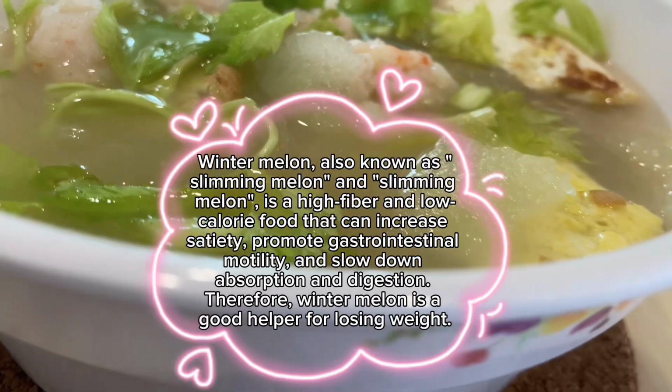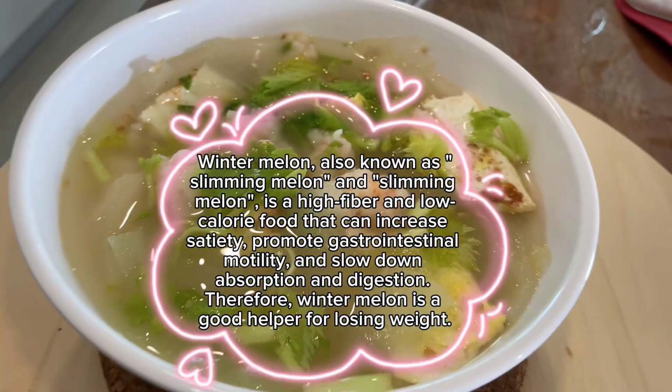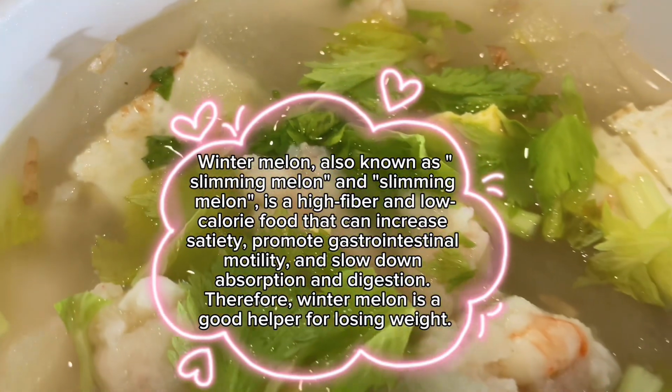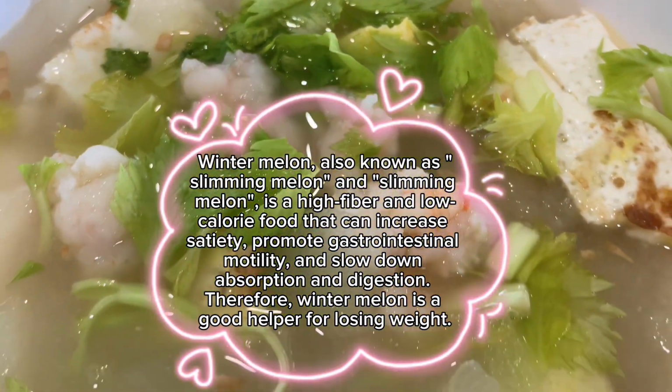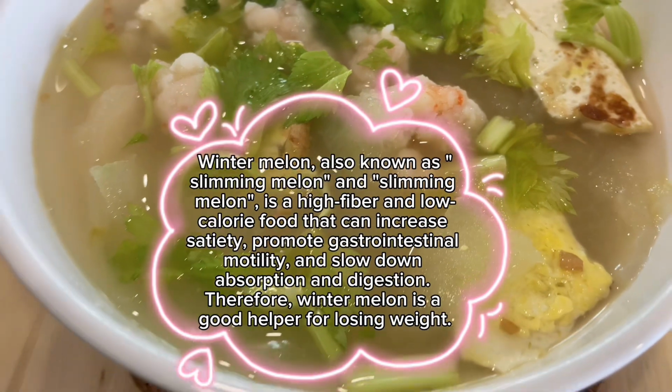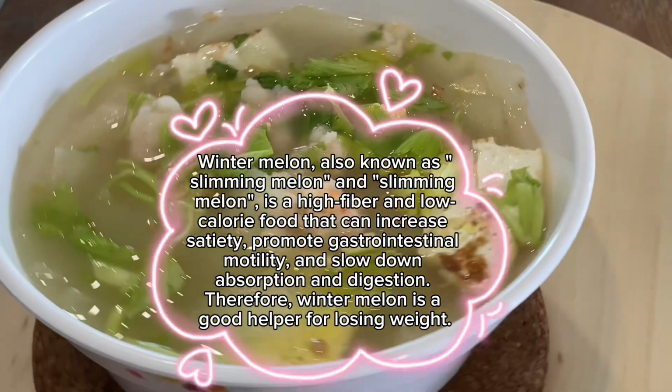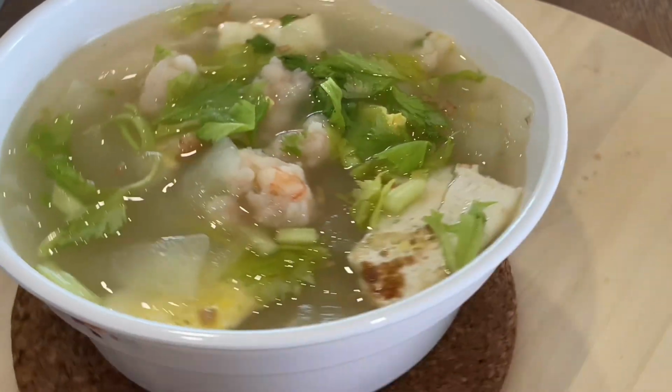Winter melon, also known as slimming melon, is a high-fiber and low-calorie food that can increase satiety, promote gastrointestinal motility, and slow down absorption and digestion. Therefore, winter melon is a good helper for losing weight.